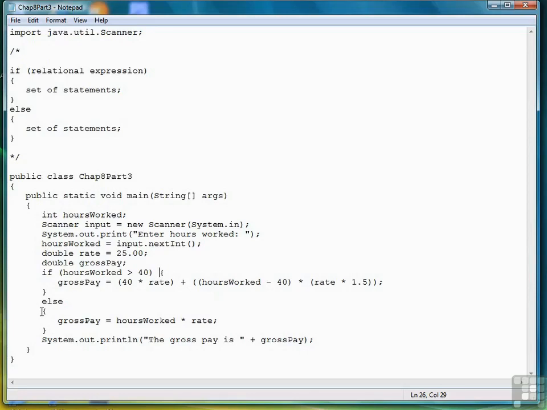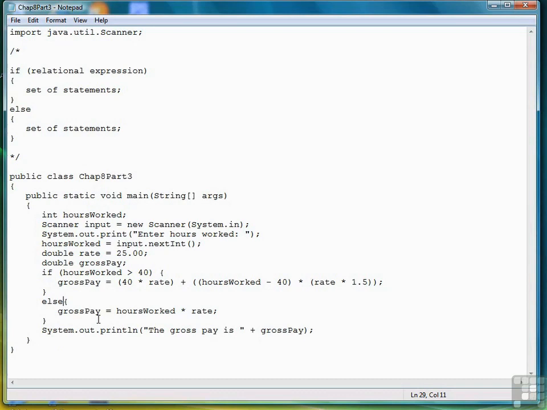So a common way to save space is to put the opening curly brace of a new block on the same line with the trigger for that block, such as the if statement, which triggers this block, or the else statement, which triggers this block. I only save 2 lines, but in the long run, we're talking many lines and not just 2. It's a common style to use, and I would encourage you to use it if you're comfortable with it. If you're not, it's perfectly reasonable to start the block on a new line.